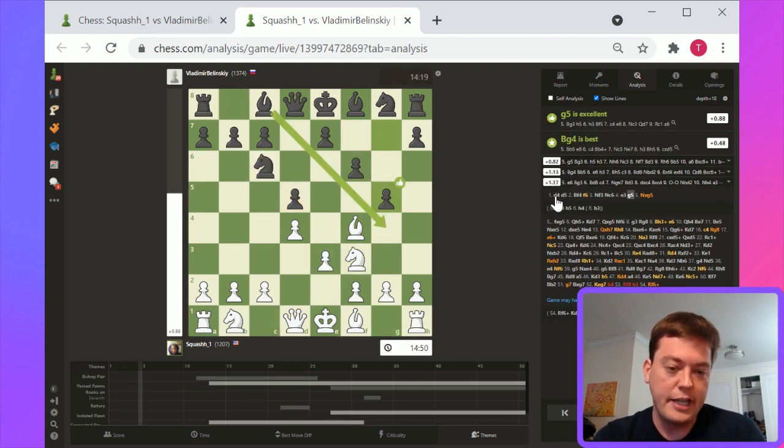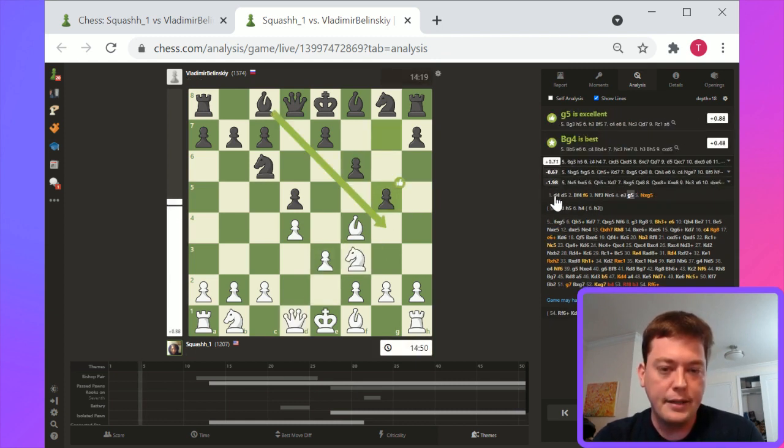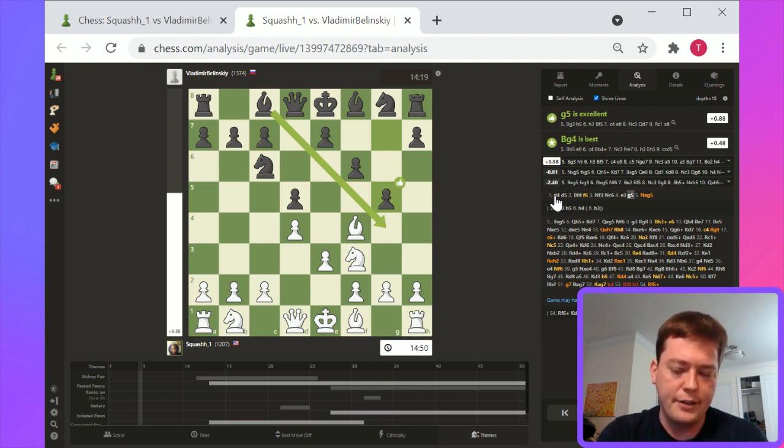Thank you very much for sending the game, by the way. Squash is always super helpful. I like the general idea of this attack. In terms of execution, I don't quite think you can get away with sacking the knight for the 2 pawns here. It was a really cool try, and I really like the way that you seized on this vulnerable diagonal, this h5, e8 diagonal for Black.